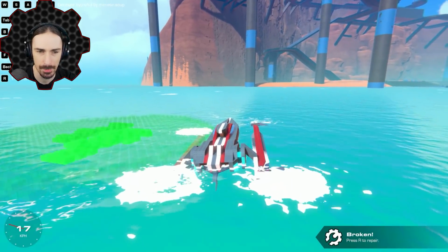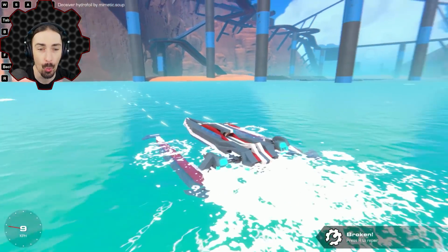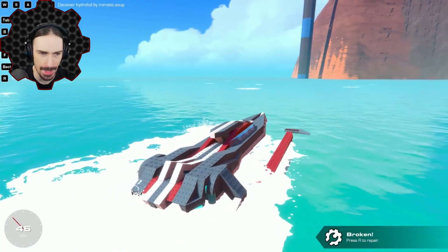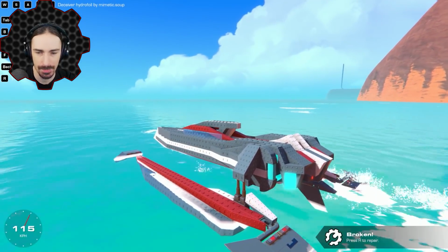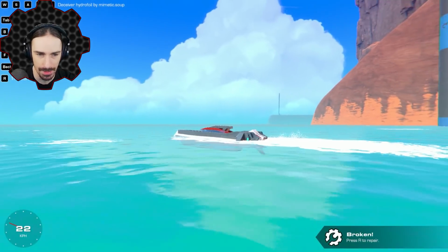All right, let's push buttons and see what happens. Wait, is X? Whoa! Okay. That's pretty epic. All right, I didn't actually try to... Whoa. Whoa. Hey, that was automatic. What? This definitely has some type of speed thing. Watch, when I go below... Yeah, that extends automatically. That's so cool.